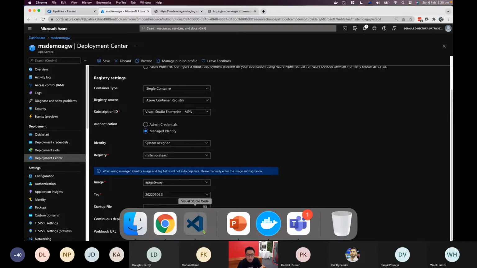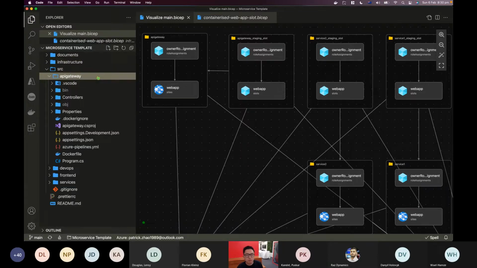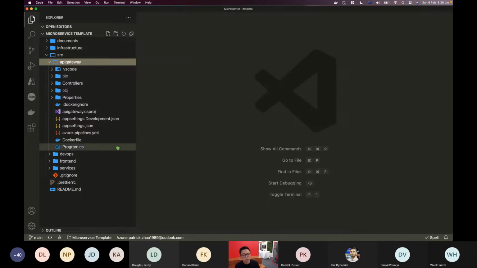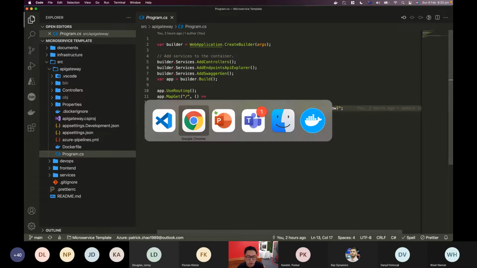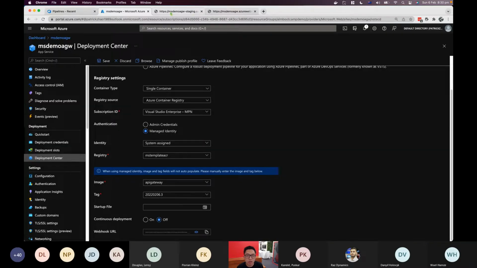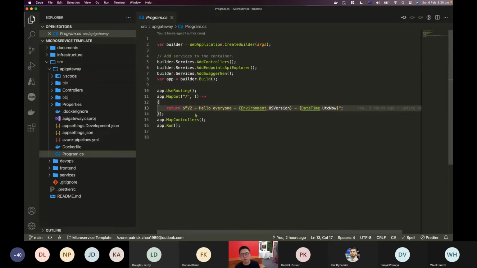We can start writing some code and making some changes. If we look at the code, first of all, when you develop, let's create a new version. Let's see what the version is sitting at right now. So we are sitting at version 1 for the staging instance and version 2. Now let's just bump it up to version 3.